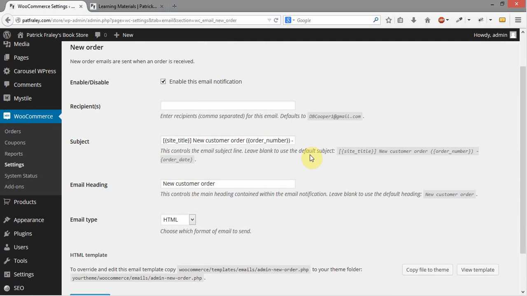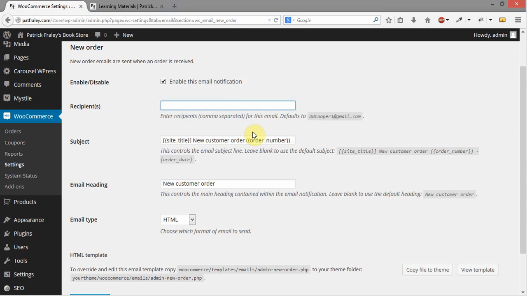So you're going to see that what we have here is recipients, and this doesn't have anything to do with the customer at all. This is, for instance, if you have several people that you want notified that there's a new order in, you can go ahead and put in the emails with just a comma separating them, and then we'll send an alert to everybody on that list. Since there isn't anybody in there, it will send an alert to the default email for the system, so that's where it'll go right now.